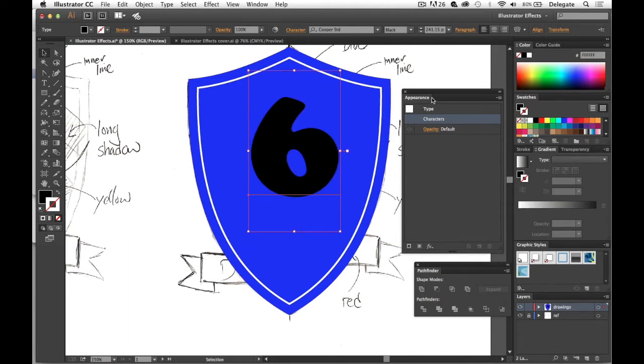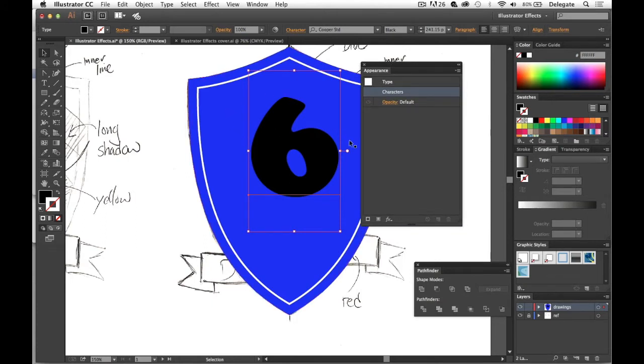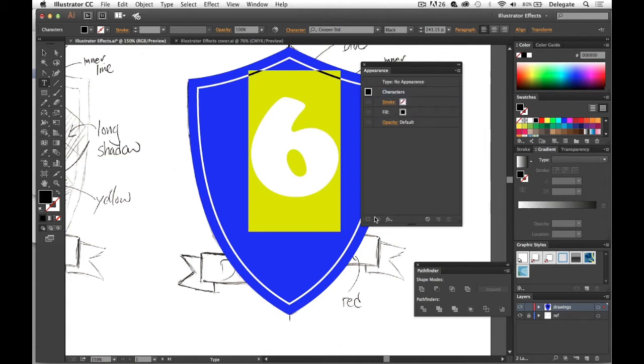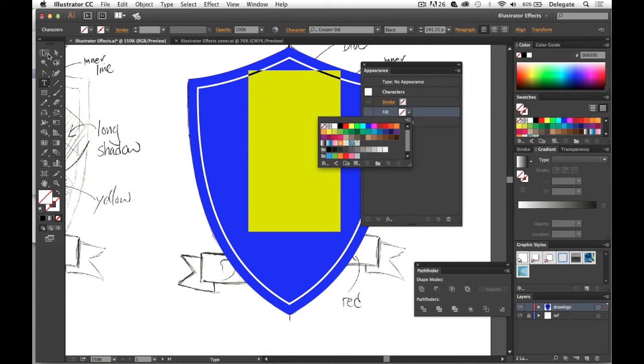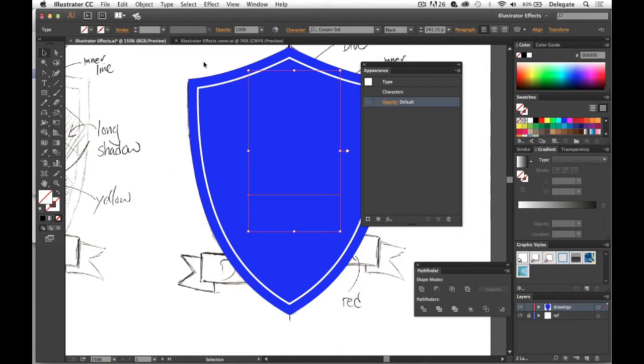Right, so how you select the text determines whether you can apply an effect or not. If I've got the text selected with the black selection tool, I can see in my Appearance panel that I can add a fill or a stroke to it. But if I select the text with the Type tool, you'll see that those options are not available. So I need to select it with the black selection tool. While I'm here and I've got the text selected, I'm going to get rid of its default fill of black. I'm just going to set that to none. So I've now got text that has no fill.